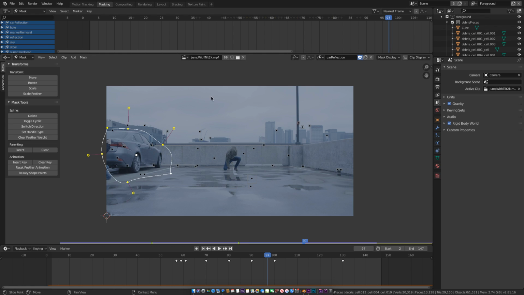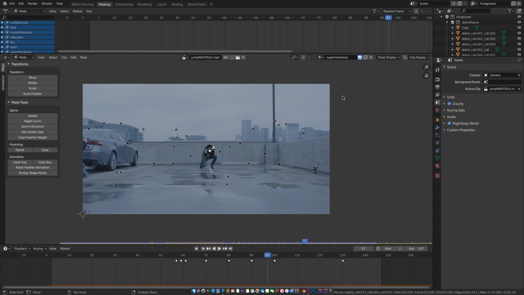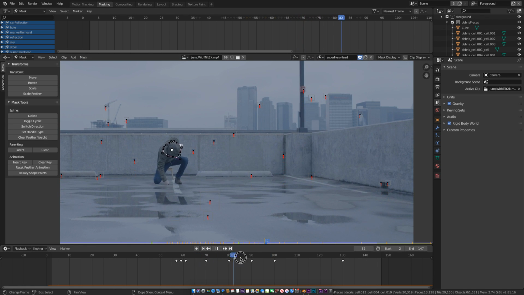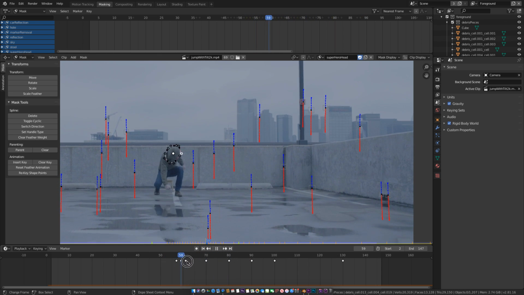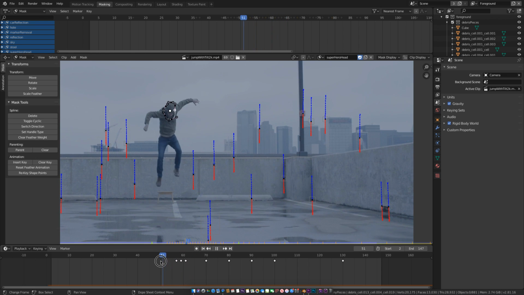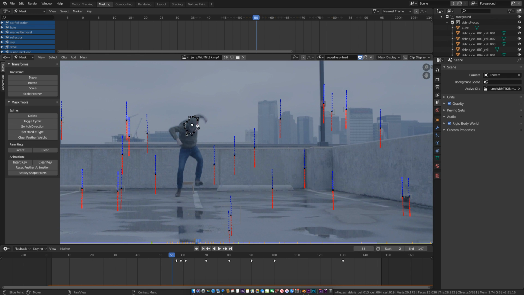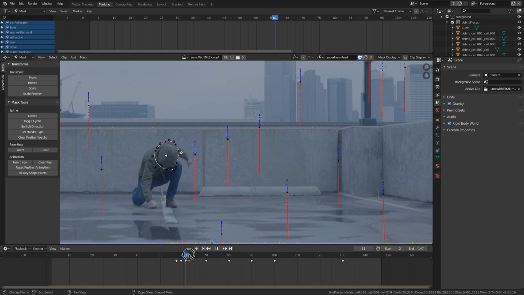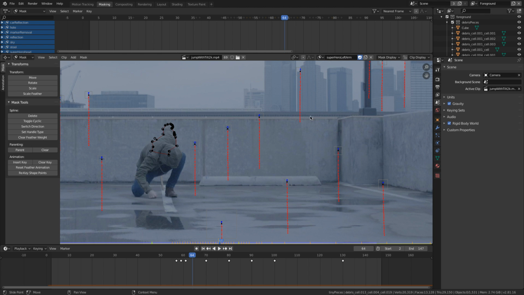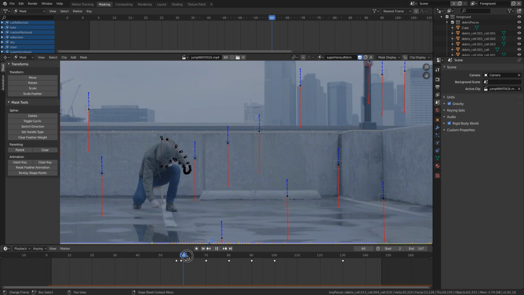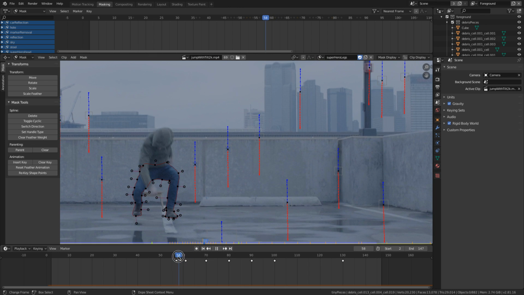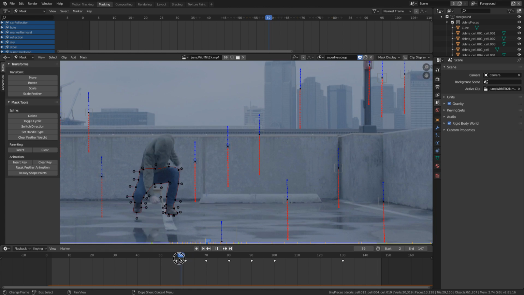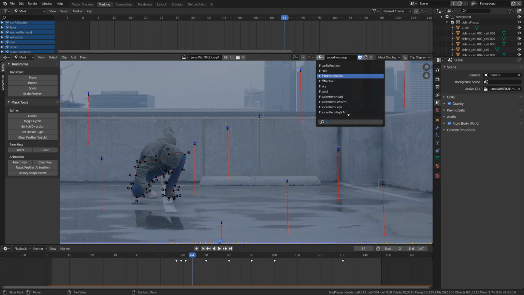The reason for this was, if we go into masking, you can see all my different rotoscoping jobs here. If you were to work at a VFX studio, this is probably how they would want you to work, especially for something that is changing positions like this. It's much easier to just focus on one part of the body. I didn't do a very careful job, but if you focus on one part of the body at a time, for one, you can get a cleaner mask, but it also actually goes faster for you. It doesn't seem like it would, but you're focusing on just one part at a time, and so the rotoscoping goes much faster.